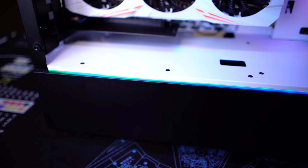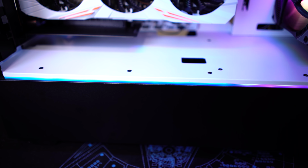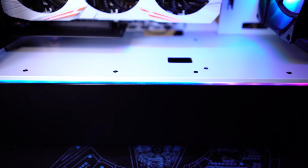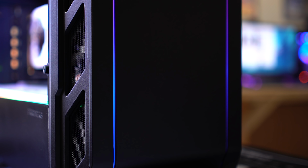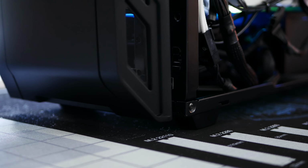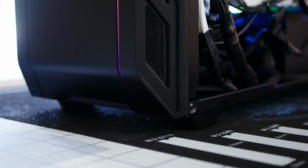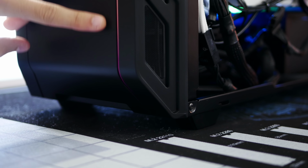And I'm really a fan not only of the LED strip running along the side here that you can see on camera right now, but also of the 2 LED strips running down the front panel. These are not wired, by the way, so you can completely remove this panel, and you can see we have these static little connection points here that when the front panel is mounted will allow these RGBs to shine, and they will of course sync up with the rest of the case depending on kind of how you calibrate things with those 2 buttons on top.